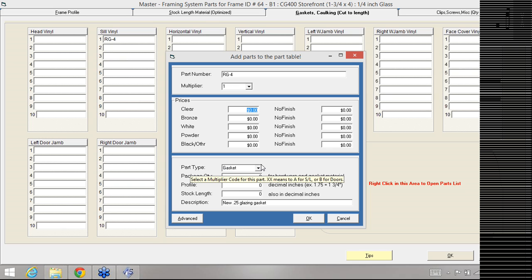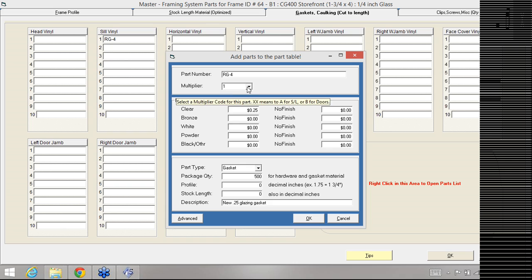And you only need to put the price in once for something like hardware or gasket material. Another key point here is that for any gasket stuff, it's always going to be by the foot. So when we add a part that's vinyl or gasket material or weather stripping or anything like that, we're going to do it by the foot. So it's 25 cents a foot, let's say. And then another key item in this little window, if we're adding parts, is we need to put the number of feet per roll. So the package quantity in the case of vinyl is feet, and usually they're either 250 or 500 foot rolls.